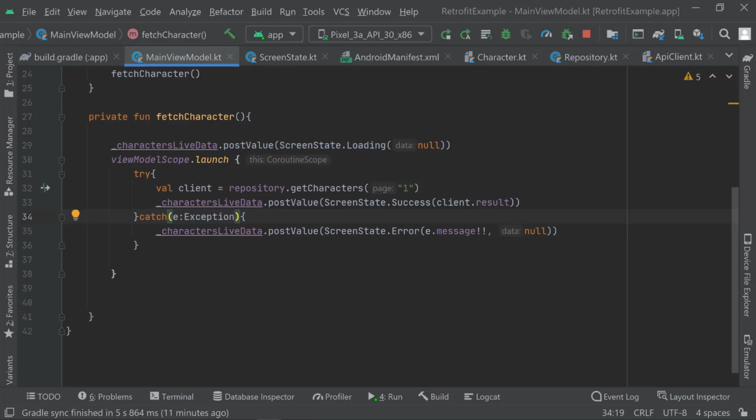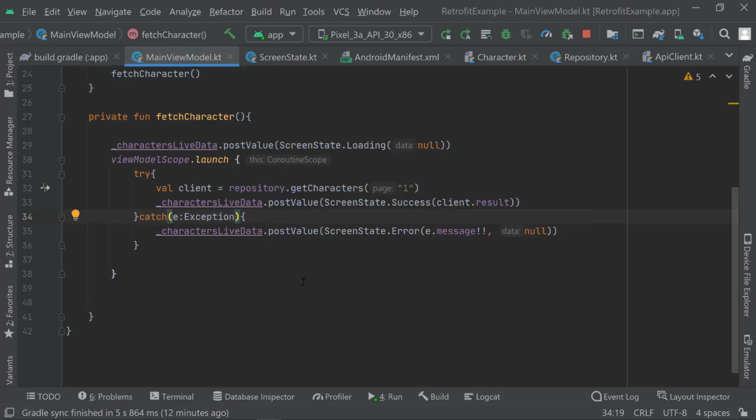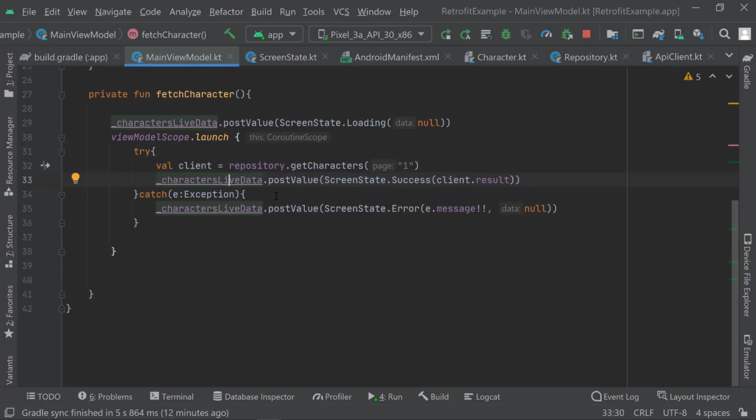So a dispatcher is used to specify which thread a coroutine should run on. So looking at the example that we have here, we haven't specified any particular dispatchers. You don't necessarily need to specify one because coroutines are lightweight and run safely on the main thread, but there would be processes that you would like to be more precise about and make them run on a different thread. So let's say you want to make sure that the coroutine process we're running here should in fact run on the background thread, then you could use dispatchers.